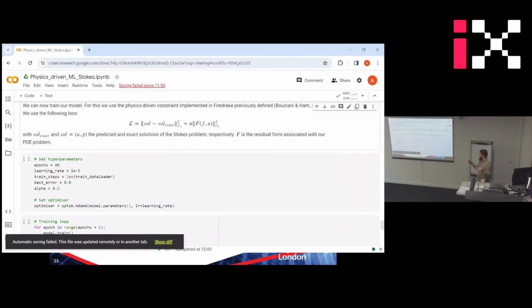And if your residual tends to 0, you solve the solution. Because the definition of f is that if you find a u such that f of u is equal to 0, you have solved the PDE. U is your solution, right? So f is given, but u will be the prediction of my model. So every time I get an output, I inject that into the residual and I see what's the norm. If the norm is close to 0, then probably I'm very close to the solution, right?